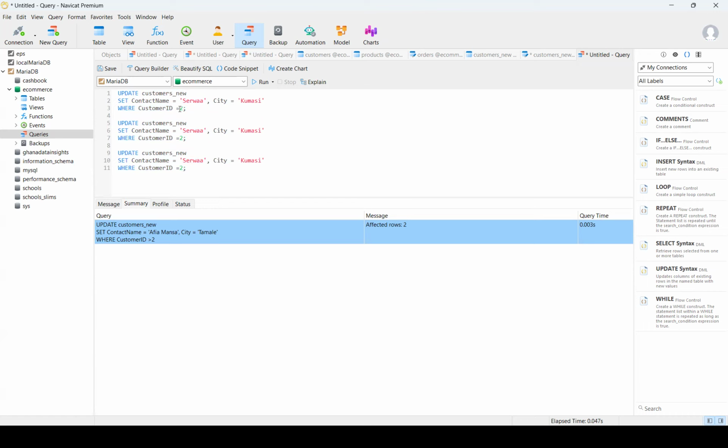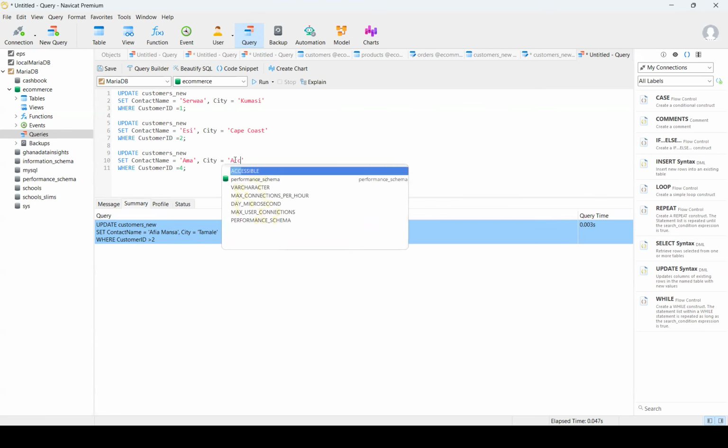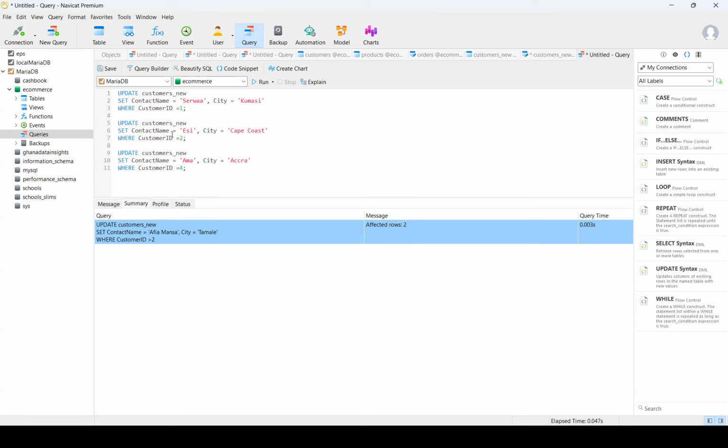So maybe this one will be 1, this one will be 2, this one will be maybe 4. This one is AC, this one is maybe Cape Coast, this is Ama, this is Accra. So when you have it this way, it will execute one after the other. Look at it, all 3 have been executed. Are you getting me?